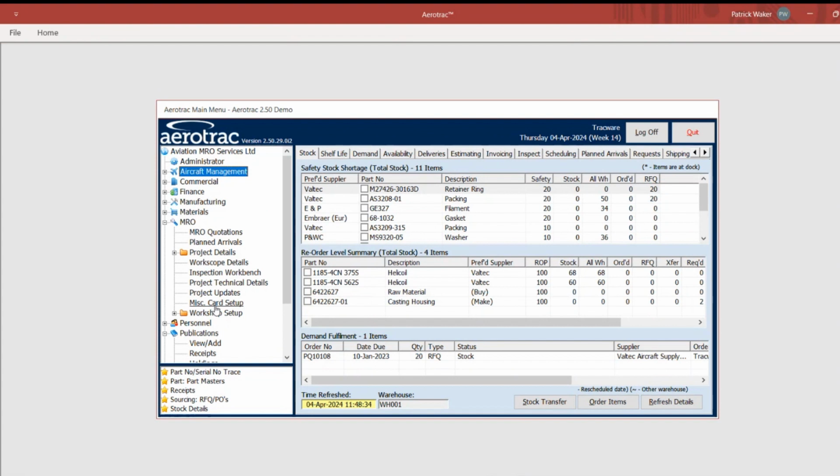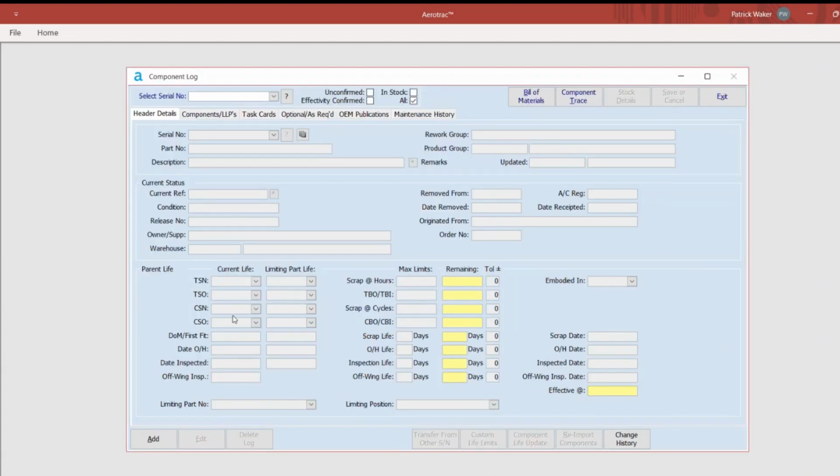Yeah, I mean, I think very quickly, other things as well that I've just kind of mentioned is the component log. So if we go very quickly, actually that sits in the materials section now, because technically it's kind of but it's still very much these days the domain of the CAMO. There's an option within Aerotrac which sort of makes it so that you can't pick parts unless you have a confirmed component log for the component. And I think particularly where you've got part numbers, if you're managing aircraft that have part numbers with multiple lives against them, i.e. it's got one life for this aircraft type and a different life for that aircraft type, like the part I showed you earlier, then I would 100% recommend that you turn that function on.